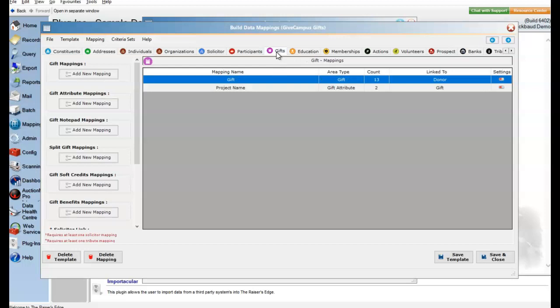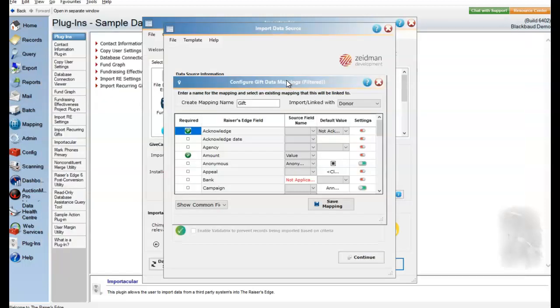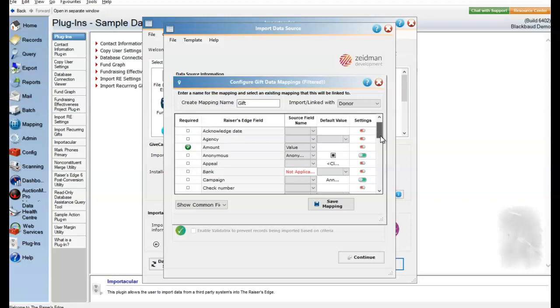And now let's take a look at the gift. So with the gift, we've got a lot more required fields here, exactly as you would if you were creating a gift manually in Razor's Edge. You can see some of these we filled in default values, some of these we filled in values from GiveCampus.